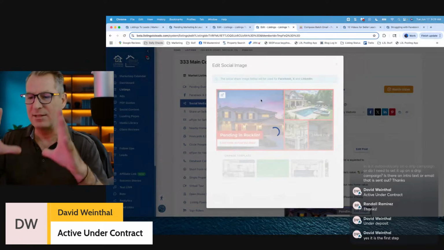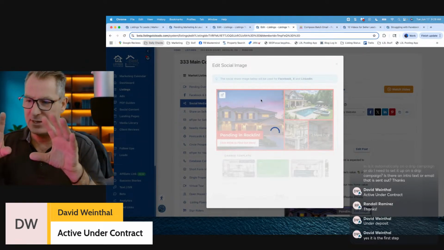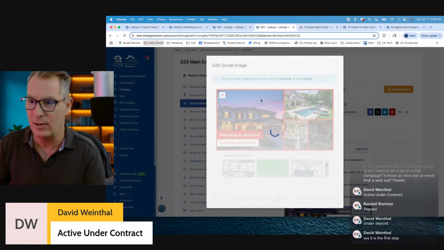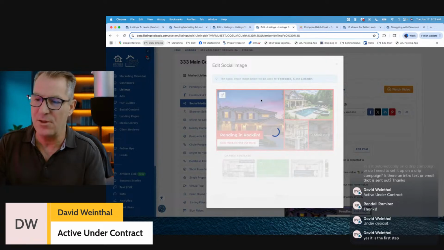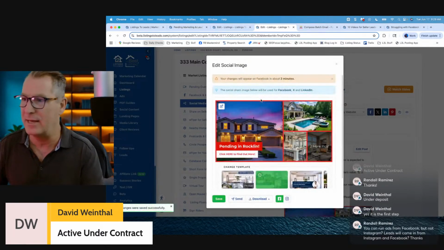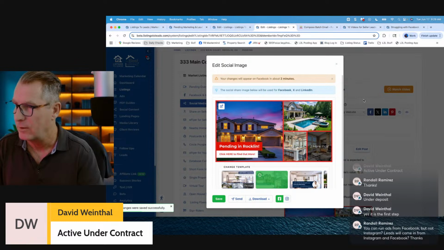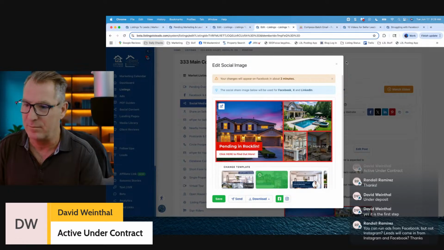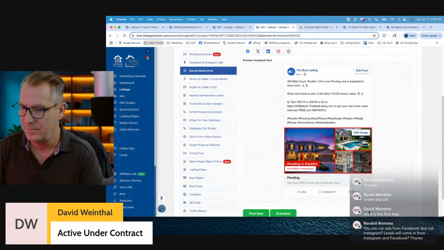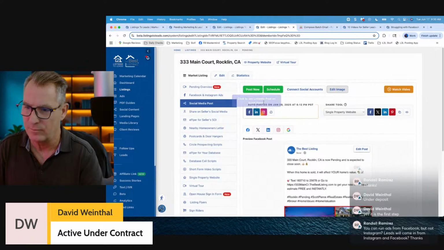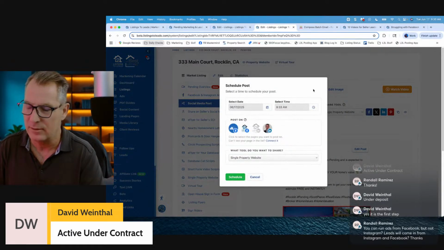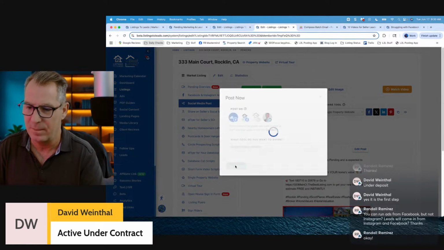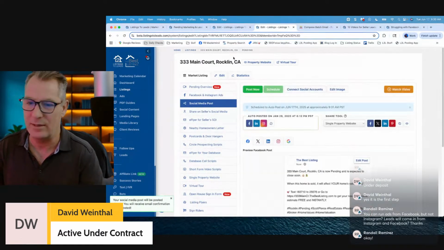I always want to make sure, I like the front of the house as the main image, and then there'll always be either 3 images along the bottom or 3 images on the side for the 2 templates that I like. And I want to just make sure that those other 3 images are good ones as well. Those are completely editable. I can completely change them. Yeah, no, Randall, those ads are going to run on both Facebook and Instagram. All right, great looking post. And then I can either click schedule if I want. Now, again, this will normally happen automatically, but you can see you've got the ability to manually do it as well.